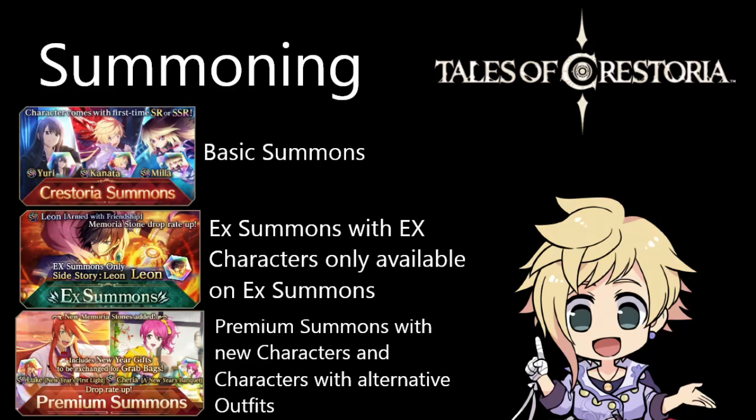Okay, so here we have 3 different types of banners. We have the Crestoria summons, which are basically just normal summons with, I think, just the launch characters on there. Then we have EX summons. EX summons are very special because the characters that are on there are only available in EX summons. So if you have a certain one, let's say Leon, you cannot pull him from the general pool of summons.